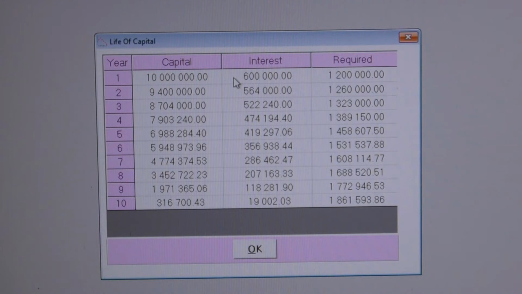We need 5% more income in year 2, so we have to take even more out of the capital. We are on a downward spiral, and if you look at year 10, you will see that we do not have enough capital and interest to provide the more than 1.8 million income we need in year 10 with inflation. That is why the calculator shows our invested 10 million will only last for 9 years. The graph illustrates this as well.